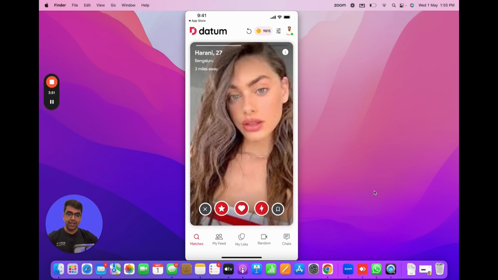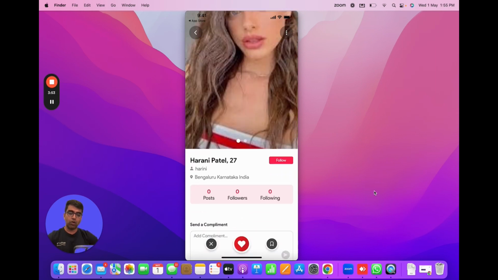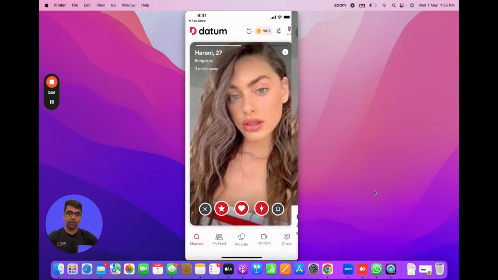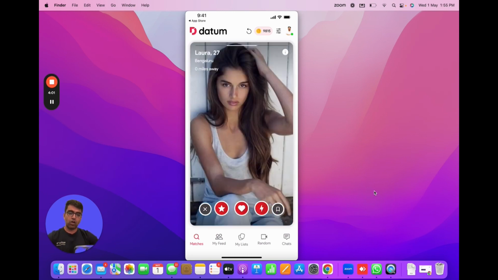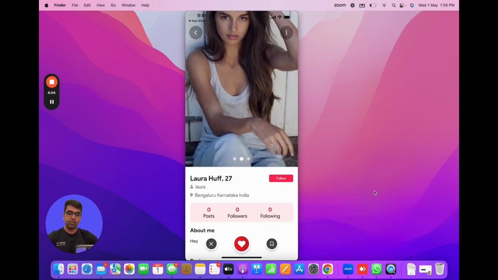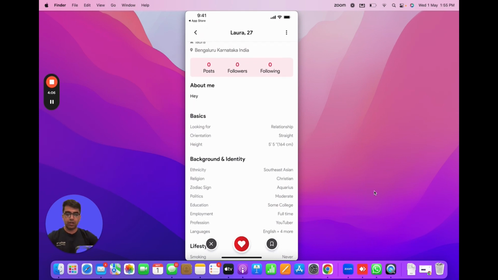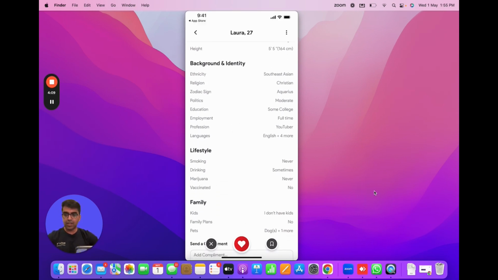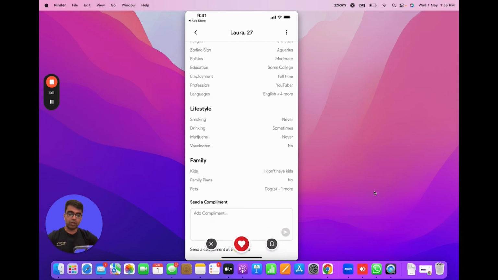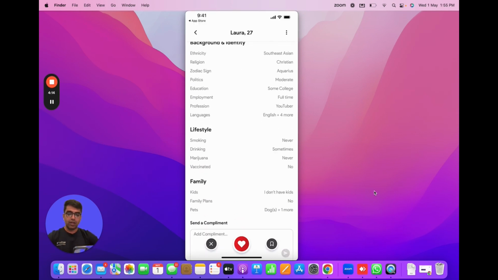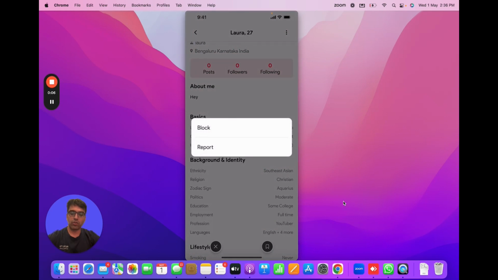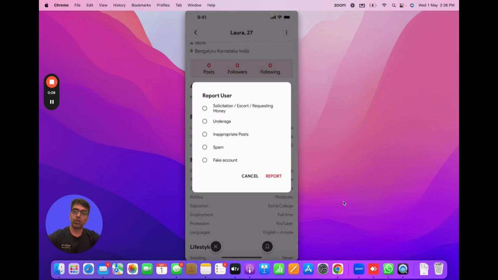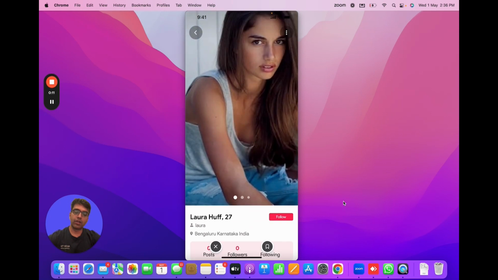Now, if I want to see the details of any profile, I can click on the profile and look at all the information about that user. So that's how the detail page works. If I click on Laura's profile I can see all the information about Laura, about her basics, whatever she's entered while signing up on the product. So all of that would be visible. The other options we have on the profile are options to report the user and block the user. These are again important for getting approved on the App Store. So these are all built into the product.